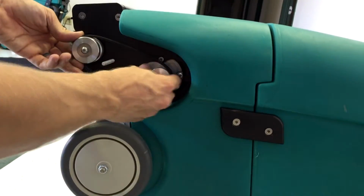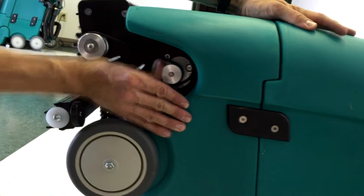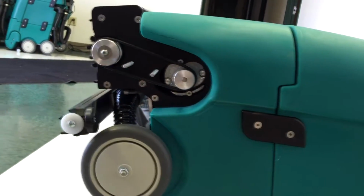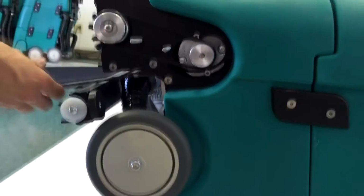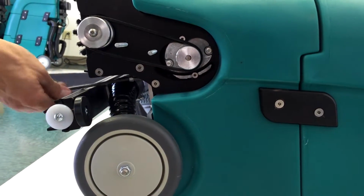Put the belt back onto the pulley. Make sure that the grooves in the belt align with the grooves in the pulley. Use the 3/16 Allen wrench to tighten the motor tensioning screw until the belt is tight.